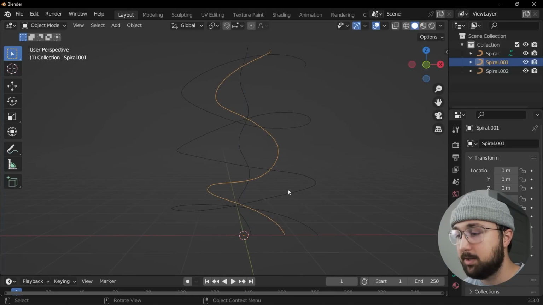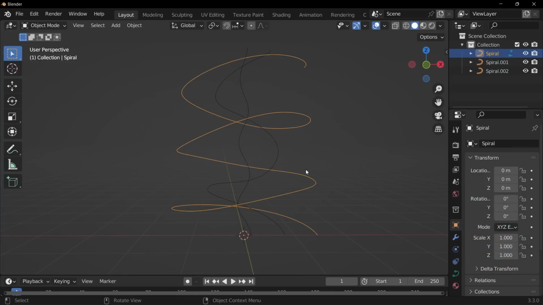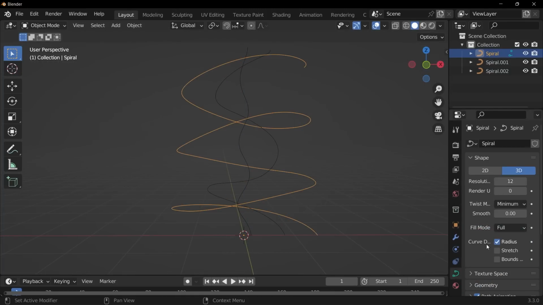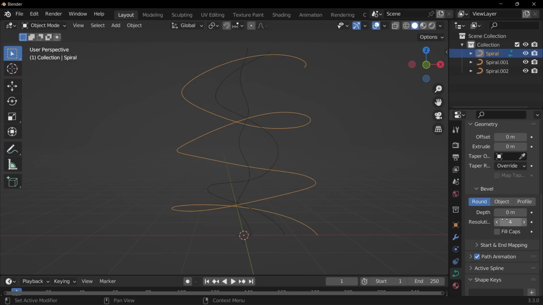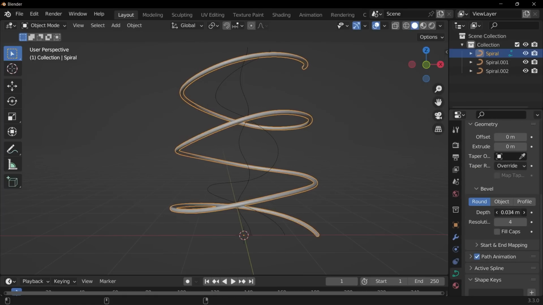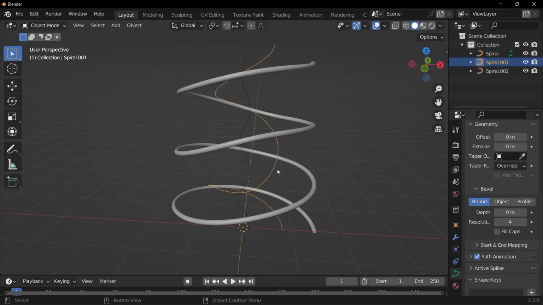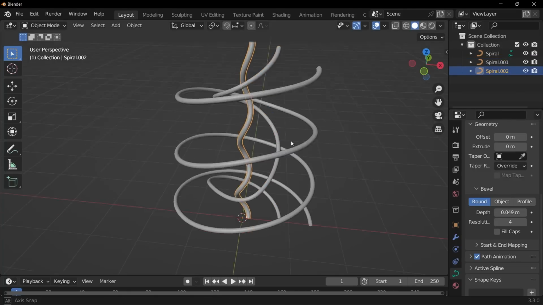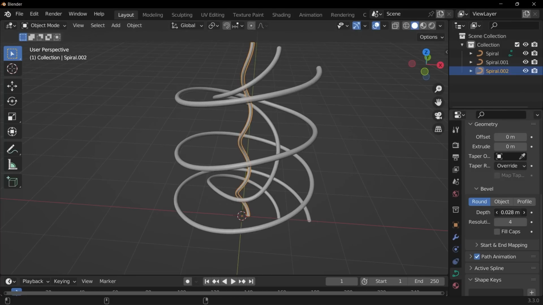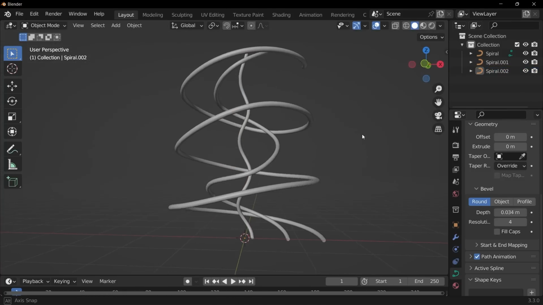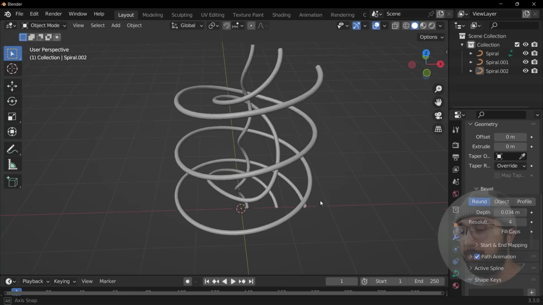Good. All right, so let's go ahead and give this a little bit of geometry. So click on them, and you're going to see this little curve button right down here. And then go to geometry and go to depth and make it however thick you want it to be. And then click on this guy. We're going to do the same thing, bring up that depth. And this one in the middle, also bring that depth up. Now, that one's definitely too thick. All right, so now we've created our maze, our little weird thing.